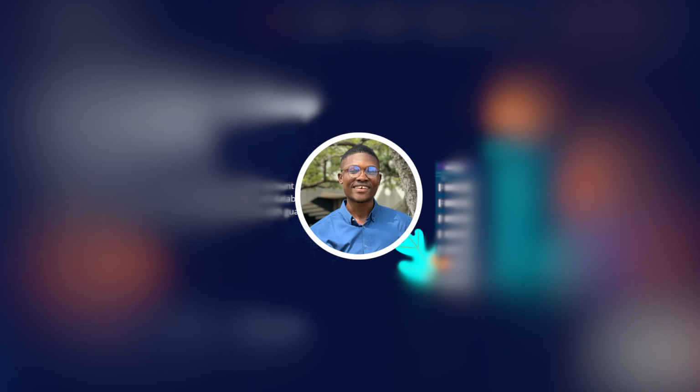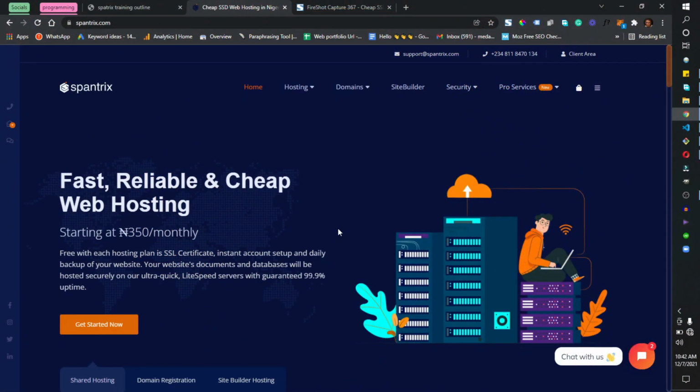The backend developers, we just call them website programmers. There's a difference between a website designer and a website programmer. The website designer is the one that designed the interface. The website developer is the one that develops the website, converting those designs to browser readable codes, while a website programmer works on the back end of a website.